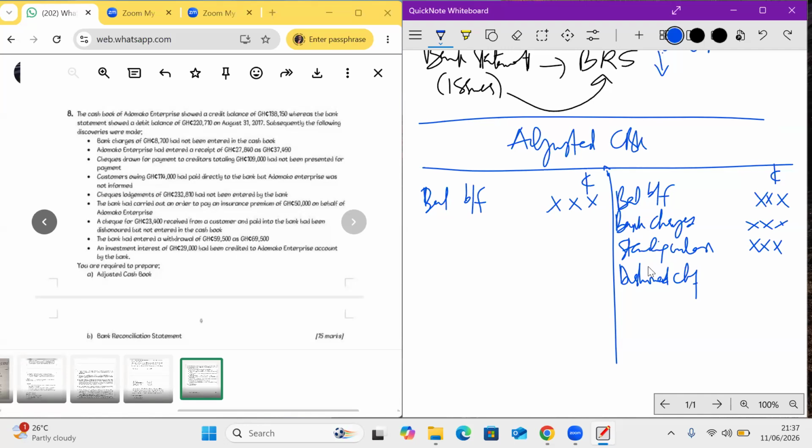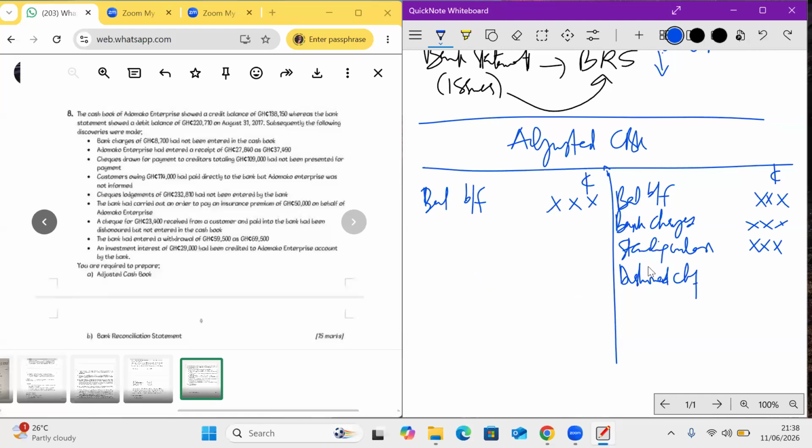Balancing it off means assuming they receive the check and the check is 200. Now the bank says it's not paying 200. What will happen is that if they are rejecting the check, we record 200 on the credit side, so that this 200 minus the 200 will give us 0, meaning the customer is still owing because the check wasn't accepted or honored. Do you get it? Yeah.